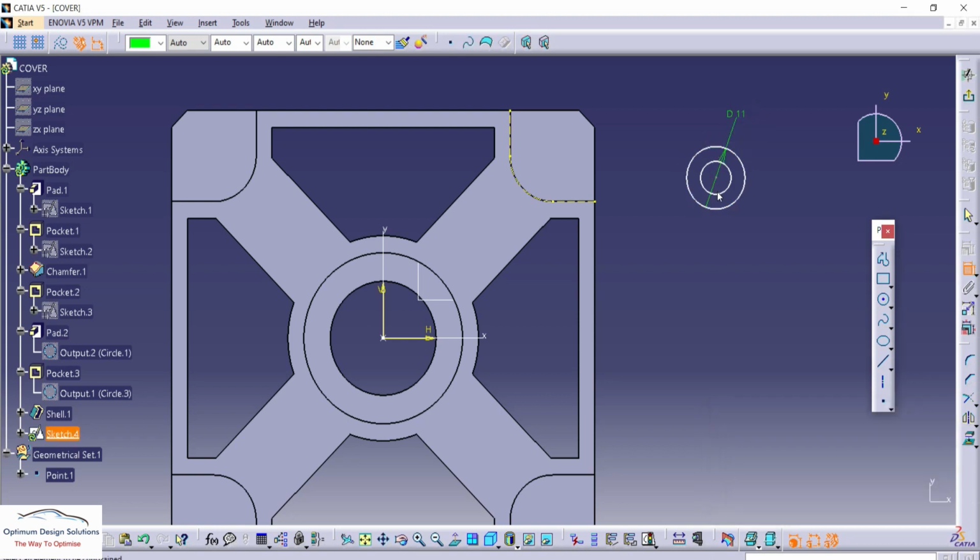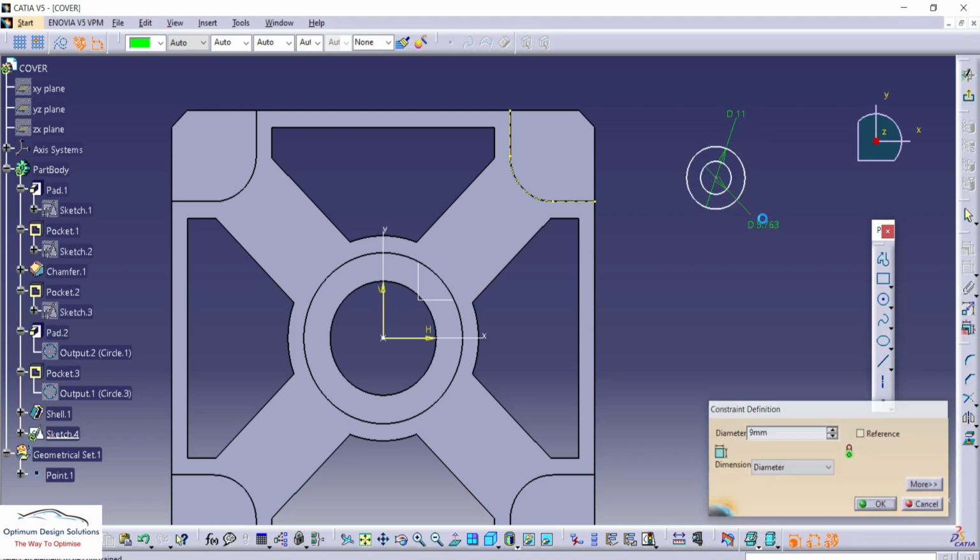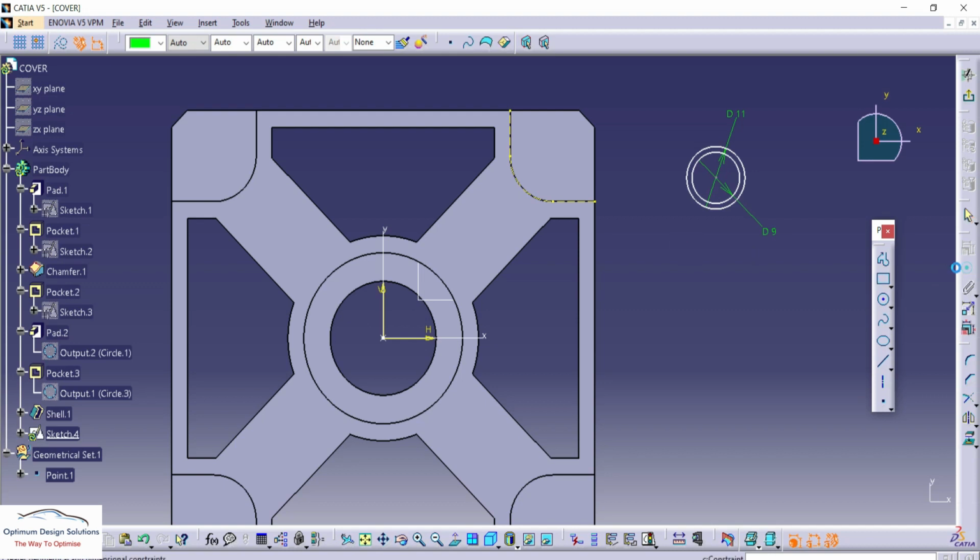So this is 11 mm, this is 9 mm. Rather than using the combined sketch, to simplify we use separate sketches here.